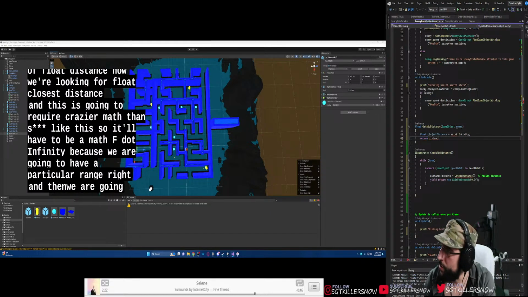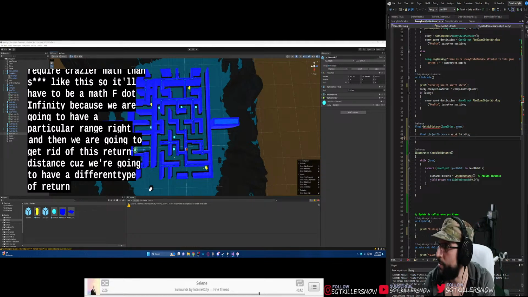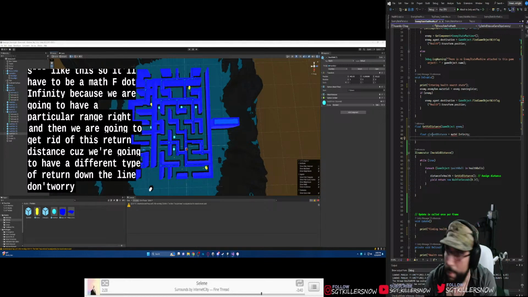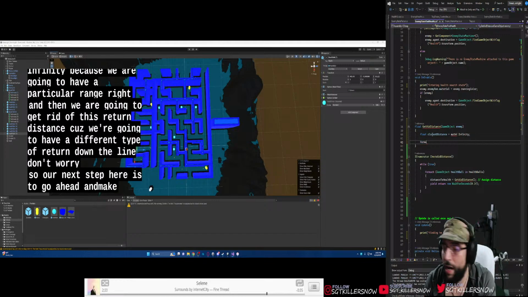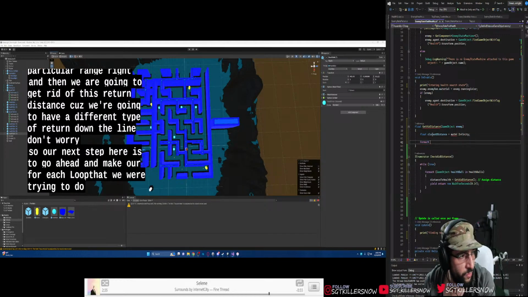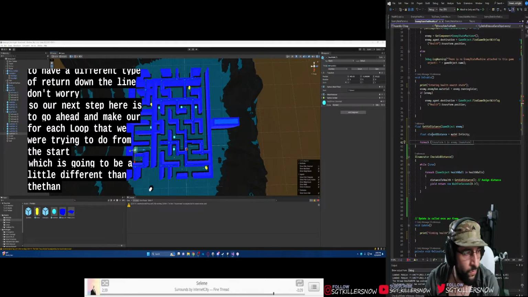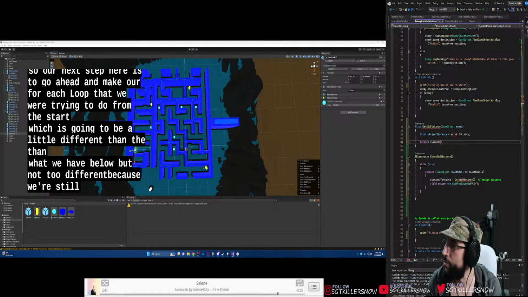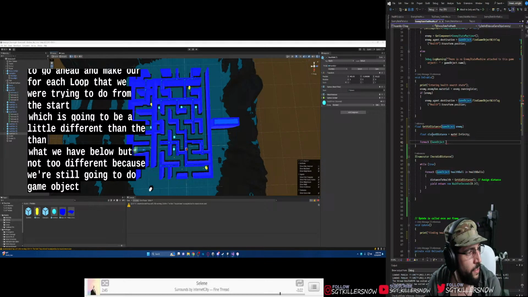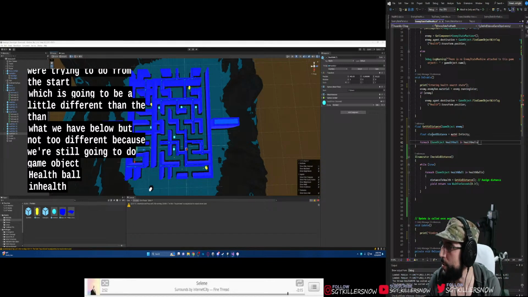Then we are going to get rid of this return distance, because we're going to have a different type of return down the line, don't worry. So our next step here is to go ahead and make our for each loop that we were trying to do from the start, which is going to be a little different than what we have below. But not too different, because we're still going to do game object health ball in health balls.